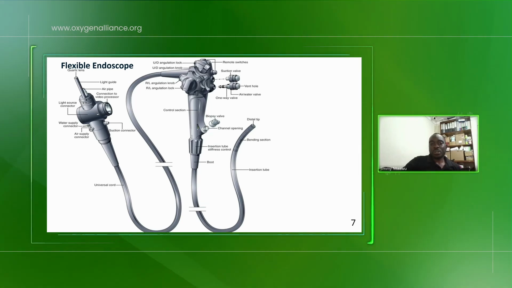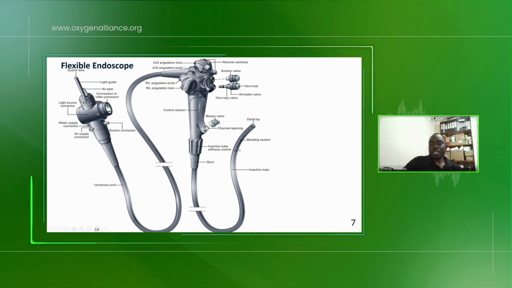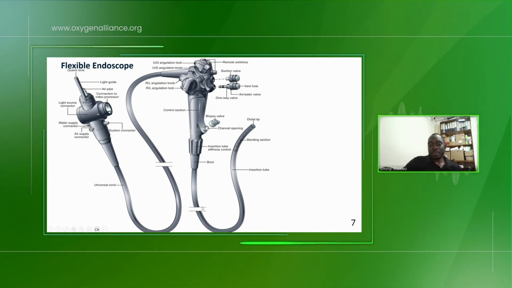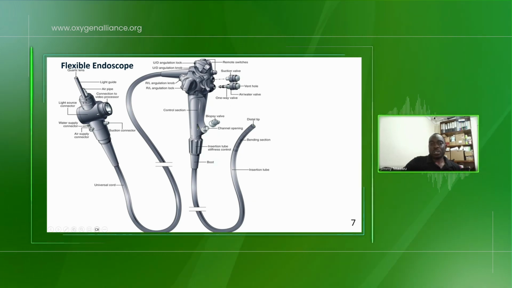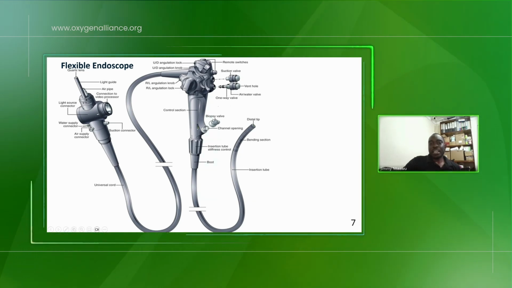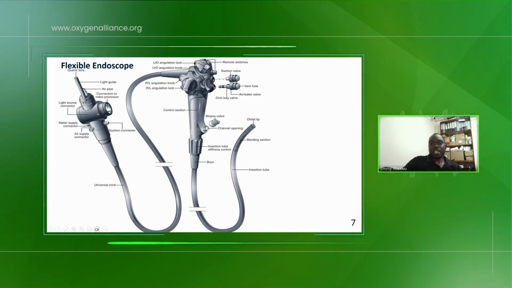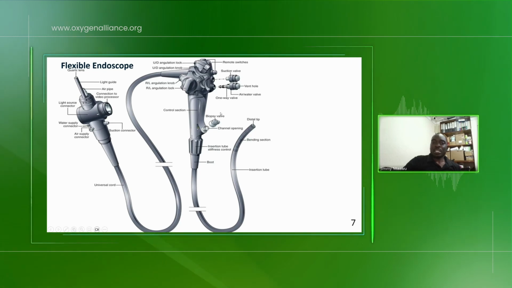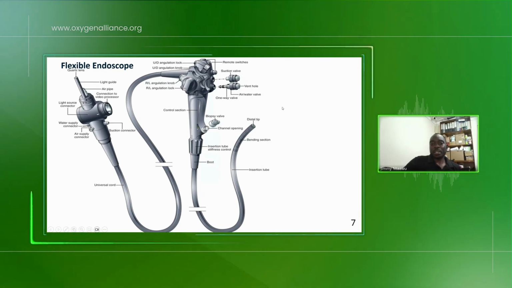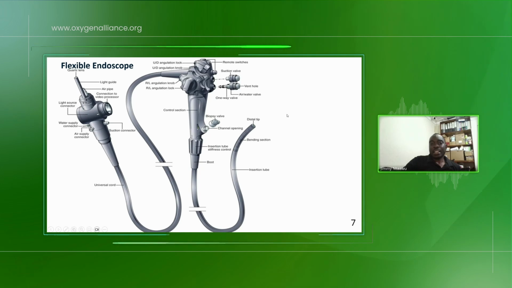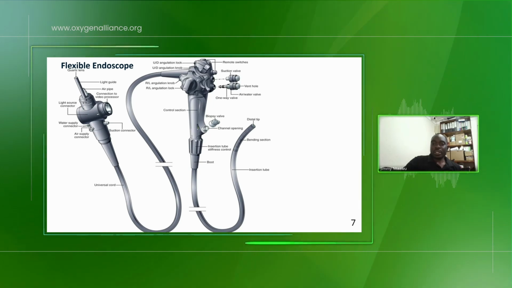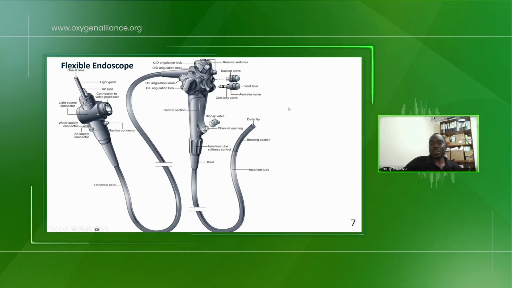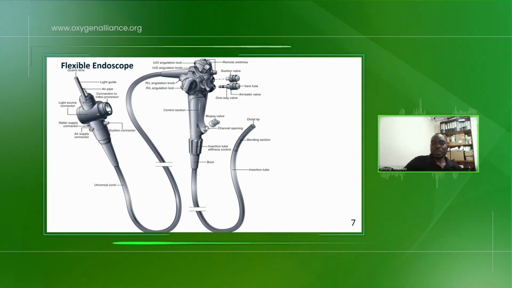We have the control knobs. Control knobs control what we call the bending section, because it is the direction which the remaining part of the scope follows. So for the controls, we have left, right, up and down, and they have different locks. This is the lock for left, right. This is the lock here for up and down. And these have different angles depending on the different scopes. The doctors really know how to use them. All we need to know on our side as biomeds is if they are achieving the angles they were set to when the scopes were built.